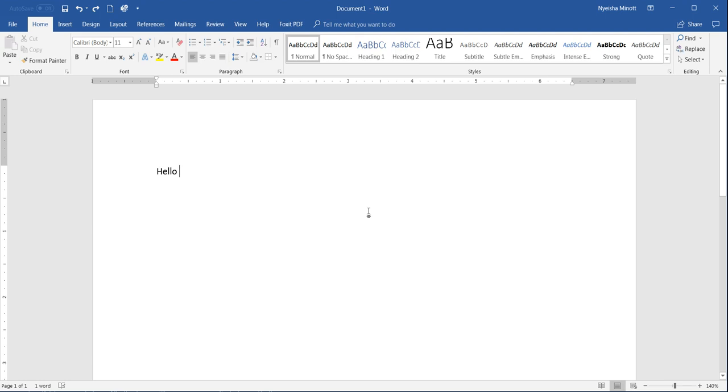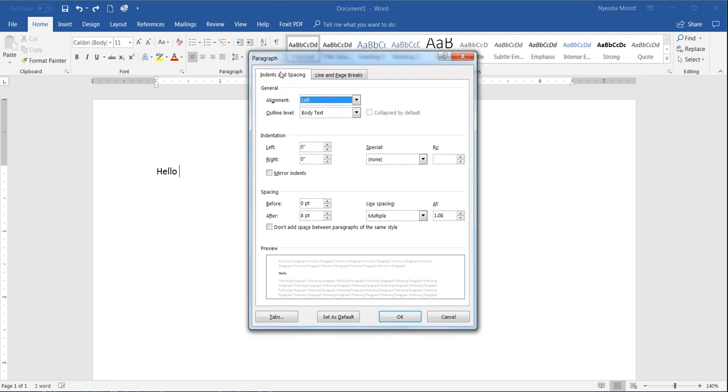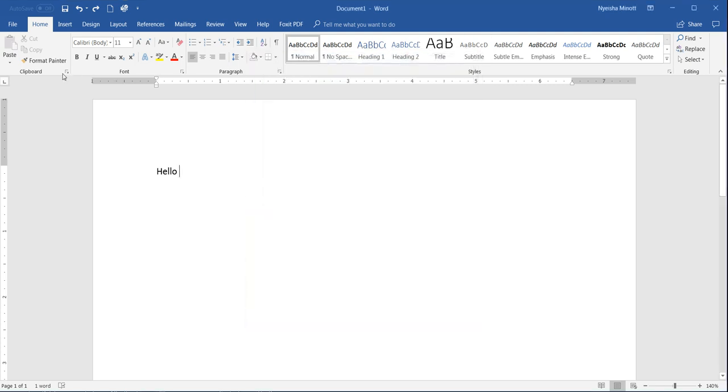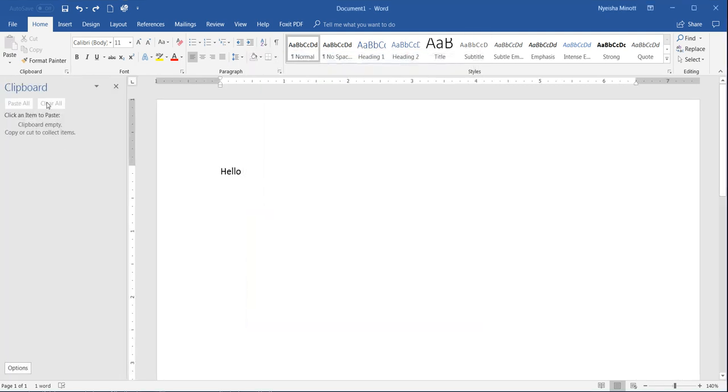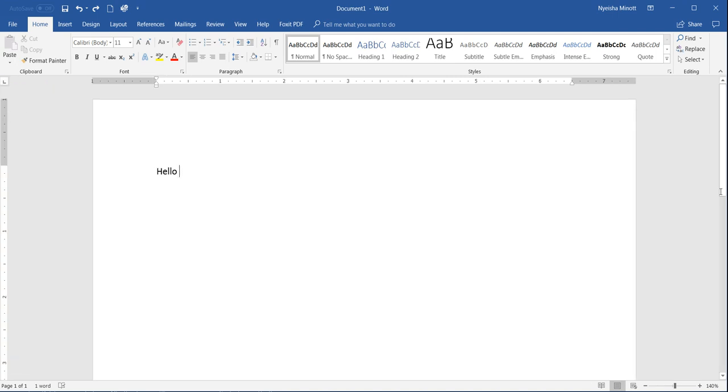Then the dialog box launcher are these buttons that look like arrows appended to some groups, which have additional commands which you simply cannot fit in the ribbon. And some of these options will open what's called a task pane, which is this window, that can remain open even while your document is still in view. And you can close those and they might appear on the left and even on the right. Don't forget the scroll bars, one on the right and one on the bottom.